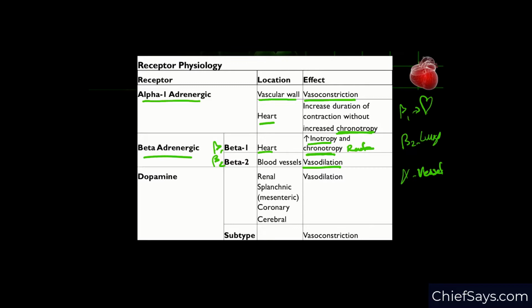When we talk about these receptor sites, we're talking about them because we likely can interact with these receptor sites through pharmacology, as you probably learned already at the EMT basic level. Things like epinephrine, albuterol will manipulate these adrenergic receptor sites. Now, we may not have talked about dopamine receptor sites at the points leading up to this class, so I'm just going to highlight it. We'll talk about it a little bit more when we get into medications next semester, and we'll also talk about it as a component of the renal system.